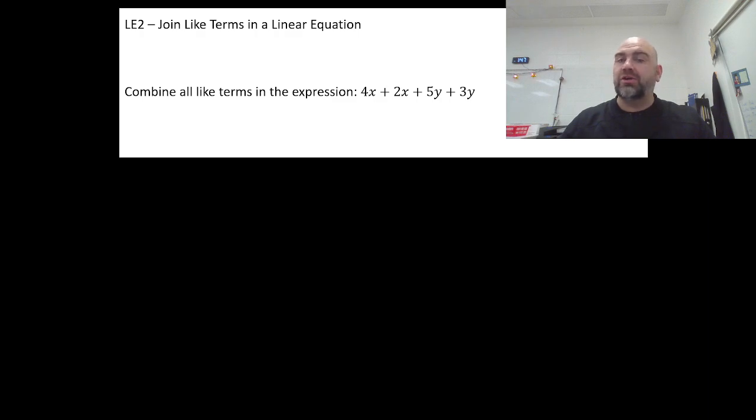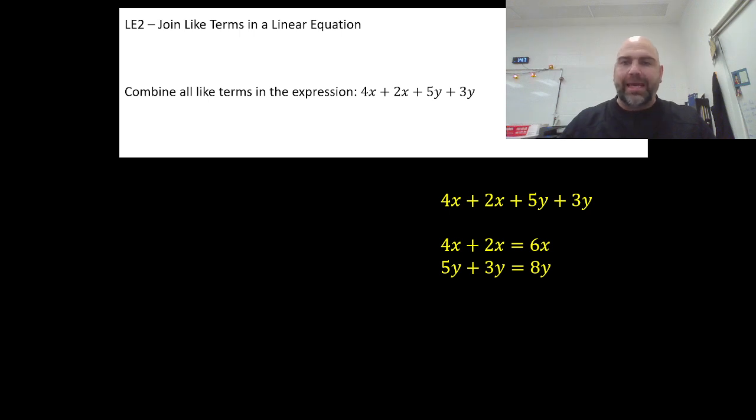All right, let's take a look at the answer. We have some x values, 4x and 2x, which become 6x, and we have some y values, 5y and 3y, which combine to be 8y. Those are not like terms, so we can't put them together to become 14 something. They are different, so we have to keep it at 6x and 8y. And then we're adding. It's just showing that it's adding together, and that simplifies our expression.